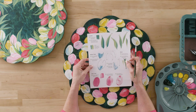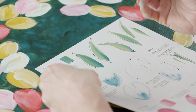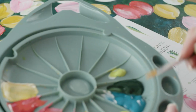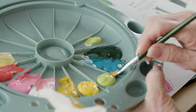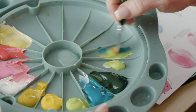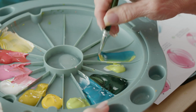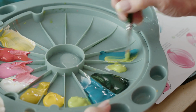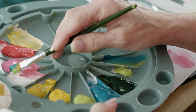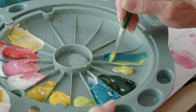So I just want you to see, if we go to our teaching guide, that we're going to use the happy green and the teal, and we're going to use a 12. As I'm loading this brush, I put the happy green next to the teal, so you can split those two colors and then come over here and work it in. Now you're going to be grabbing from this color and picking up from this color each time you're working in the leaves. And every once in a while, I did pick up a teeny bit of white on one corner, which would be the light corner, the happy green corner.